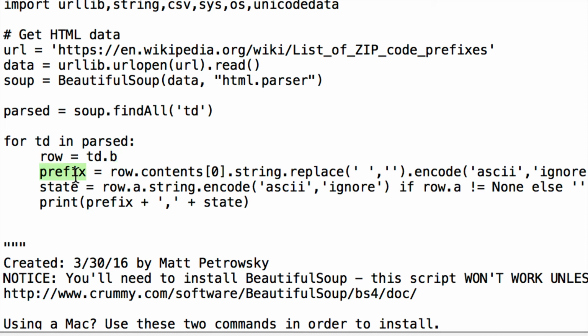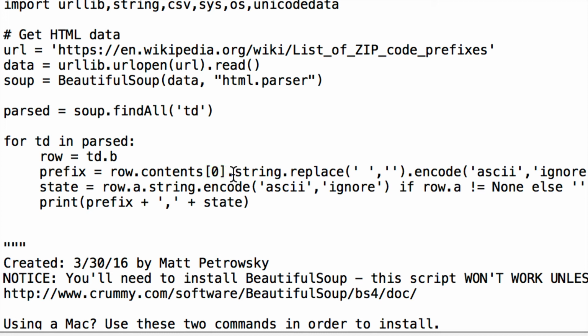So here I'm just going to grab the prefix, and this one's probably the most complex line. Off of my row, which happens to be the bold tag, inclusive of what's embedded, I want you to grab the whole contents. Now, contents is a method within the Beautiful Soup library that says, I want you to grab all of this and put it in an array. In that array, the first value is going to be that individual ID, or the 3-digit prefix.